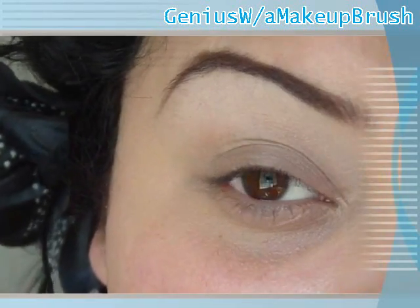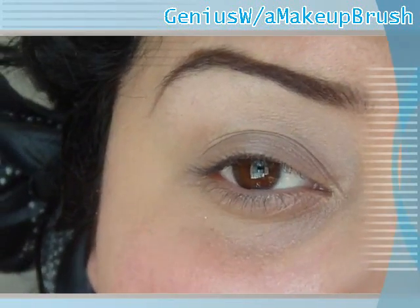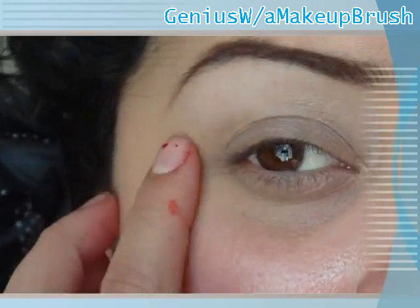Again, this is another eye look. I'm going to be using orange and blue. So let's get started. I'm using my 120 palette.